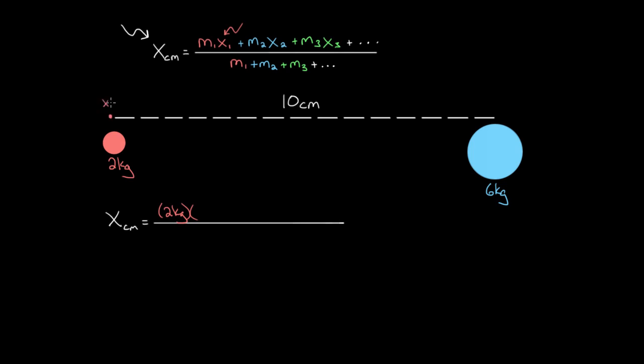Let's say right here is X equals zero on our number line, and then it goes this way. It's positive this way. So if this is X equals zero, halfway would be X equals five, and then over here would be X equals 10. We're free to choose that. In fact, it's kind of cool because if this is X equals zero, the position of mass one is zero meters.